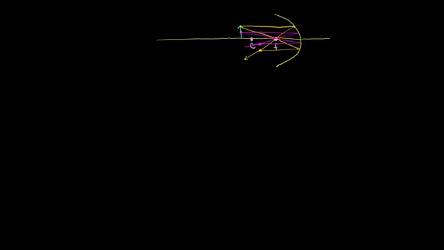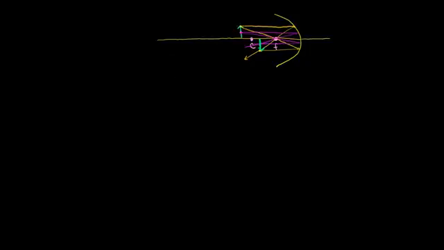I think that makes it clearer that the image of this object, when it's reflected by this parabolic mirror, will look just like that. So it will actually form a real image. And it'll form a real image that is smaller than this original object. It's not so clear the way I did it over here, but you could push this even further back out, and it'll be clear that this is going to be a smaller real image than that right over there.